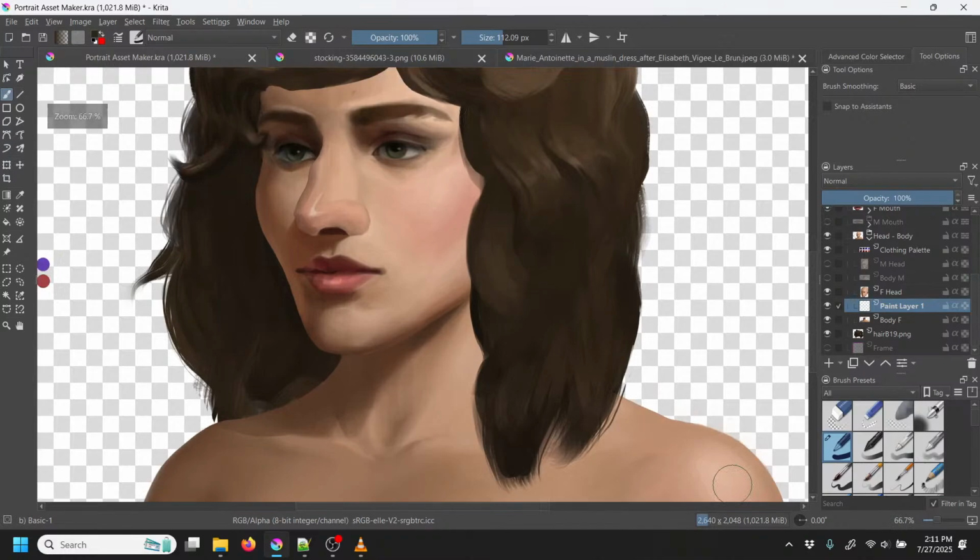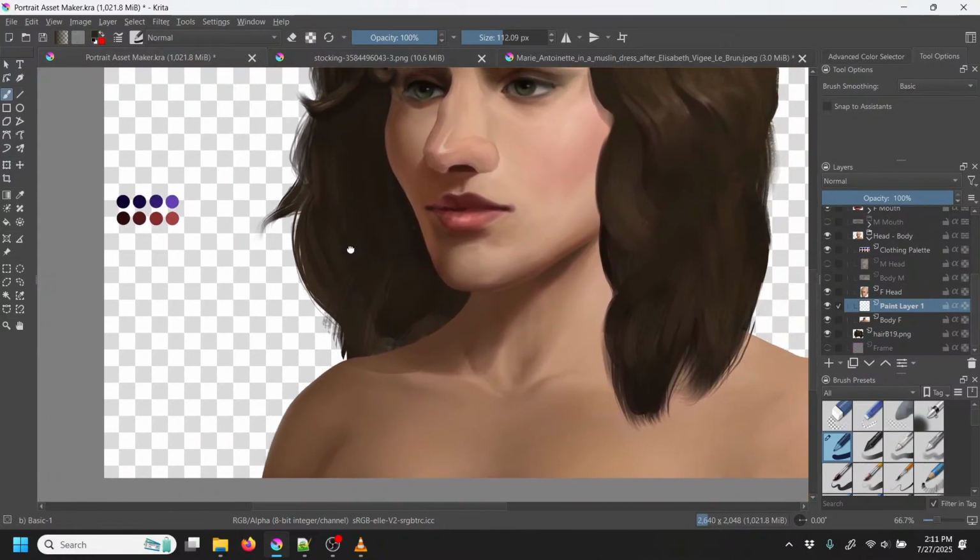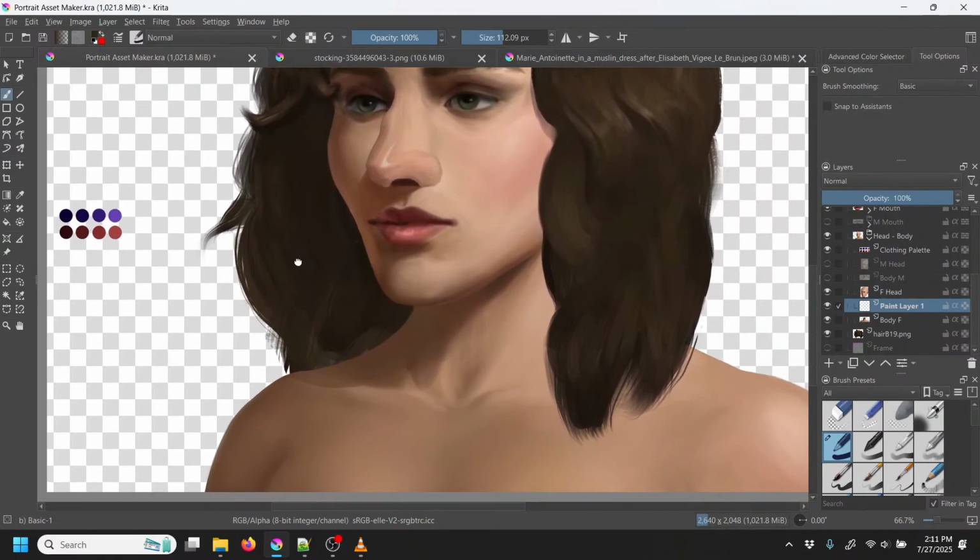One thing to note, if you want to make clothing that matches the game's army color palettes, I've created some little palette swatches here that you will see on the clothing palette layer. All you have to do is take one of these, sample it, and you can draw in army palette colors.